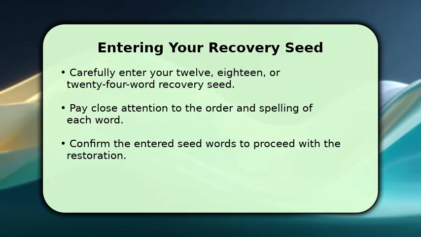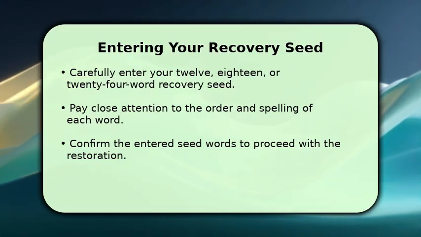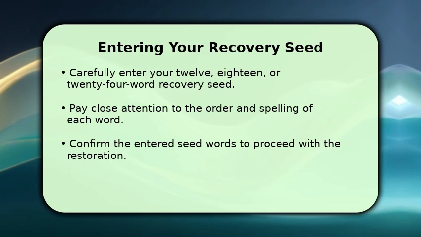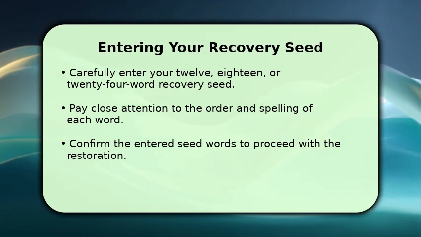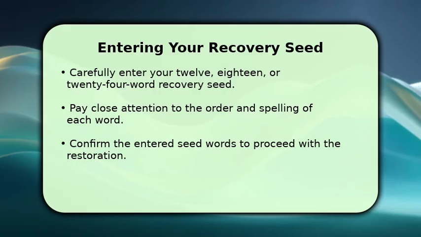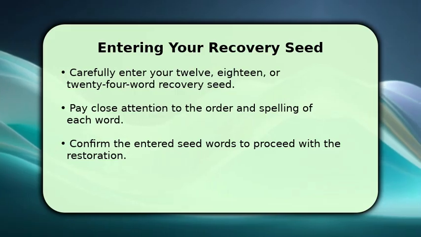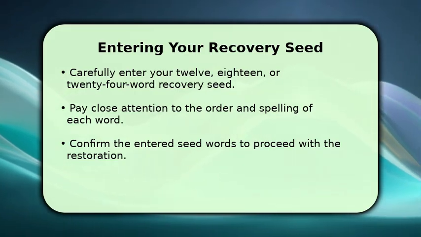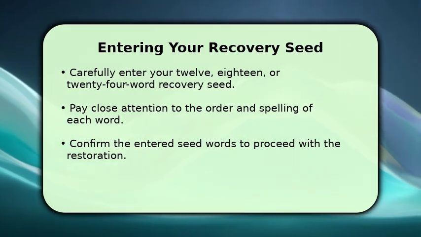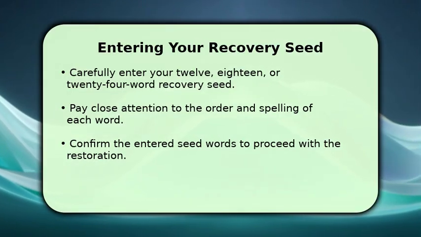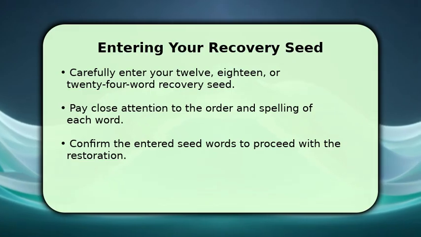Now, you will be prompted to enter your recovery seed. This could be a sequence of 12, 18, or 24 words. It is absolutely critical to enter each word precisely as it appears on your physical seed phrase, paying meticulous attention to both spelling and the exact order. Double-check every word before confirming. Accuracy here is paramount, as even one incorrect word will prevent successful recovery of your funds.